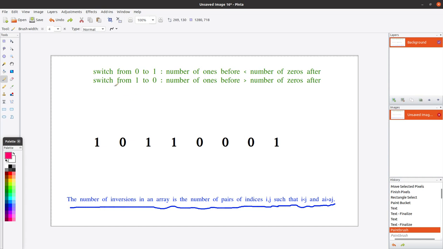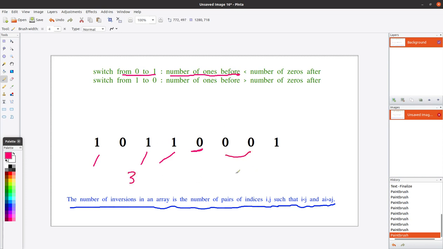To flip an item from 0 to 1 and get a better answer than the original, the number of ones before the item that we flipped must be less than the number of zeros after. So assume we are flipping this 0. Here we have 1, 2, 3 ones before, and we have 2 zeros after.